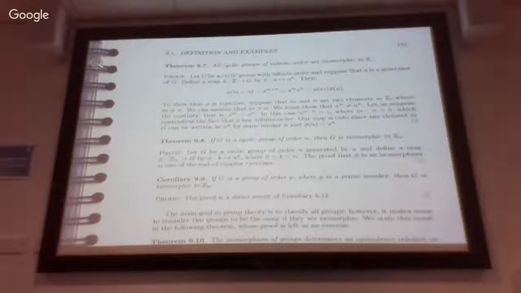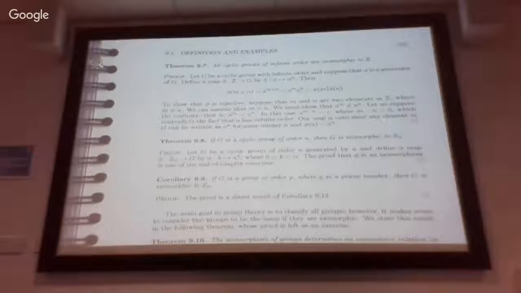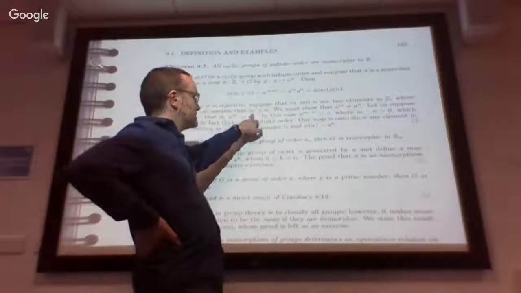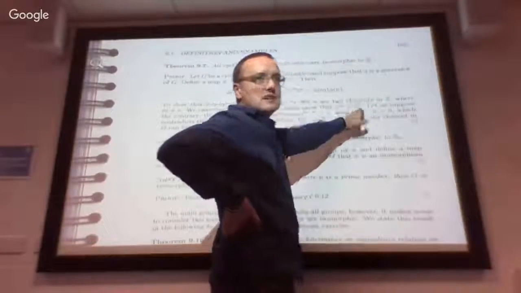And the way he does that, he proves this kind of by contradiction in a way. So it says, suppose m and n are two integers where m is different from n. Well, there's a contradiction, yeah. So he's assuming that m is strictly bigger than n. One of them must be bigger, so let's just say m is the bigger one. We have to show that A to the power m is not the same as A to the power n. So he does this by proof by contradiction.